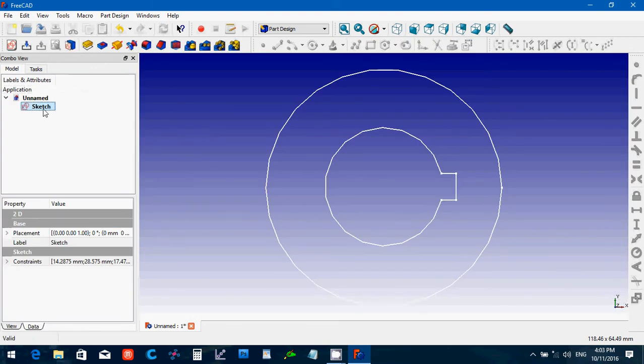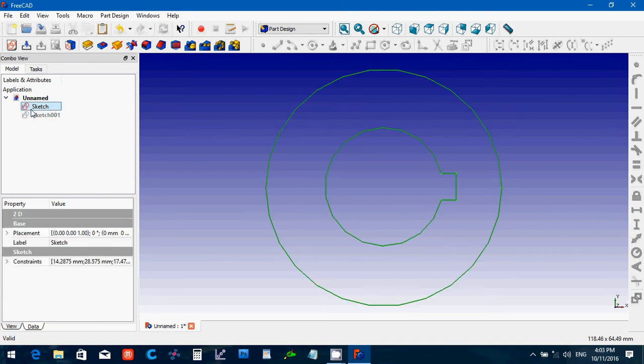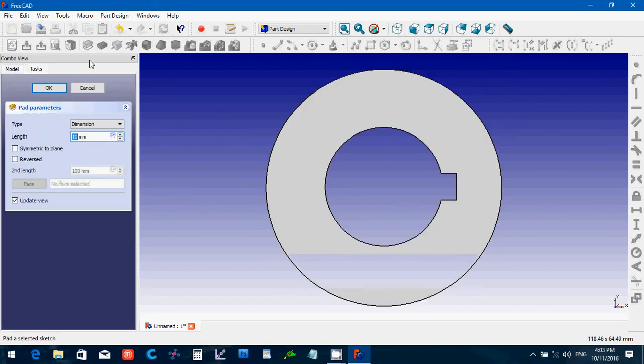Now I'm going to copy this and paste it and then make it hide the other one. I'm going to pad this one, but I'm going to pad it symmetric to the plane.